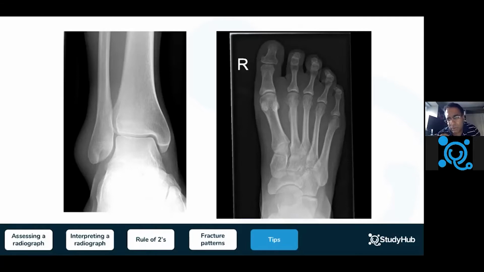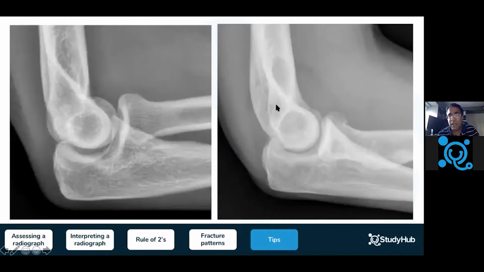One of the most important takeaway points from this is always trace the margins of the bones that you suspect or want. Obviously, when you come with a foot radiograph, you've got so many bones here. It's in your best interest to look at each bone and quickly trace them and make sure that there are no sudden sharp angulations like we saw here with the radial head, because if that's the case, then that is the site of your fracture.